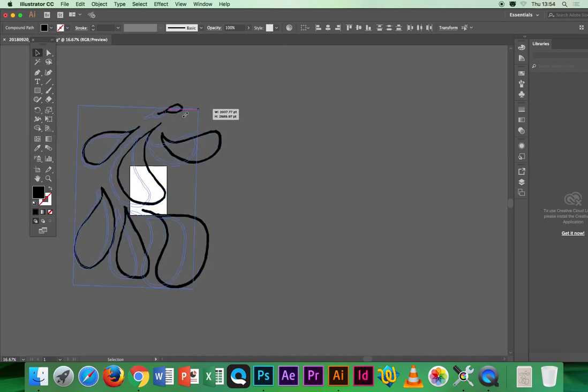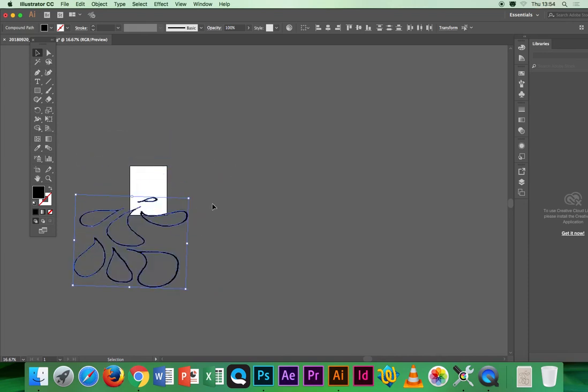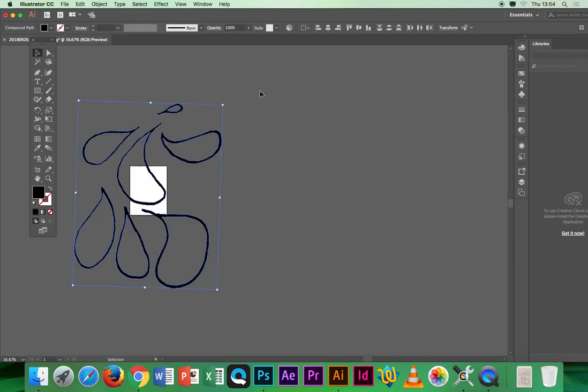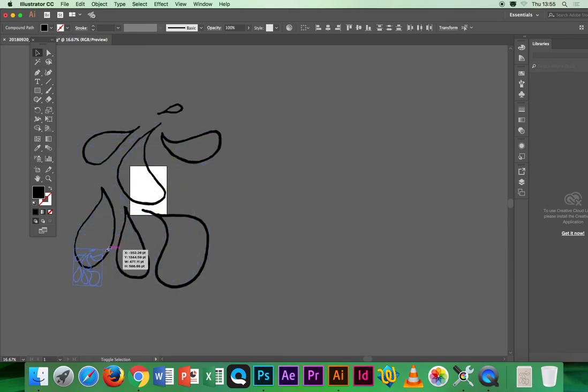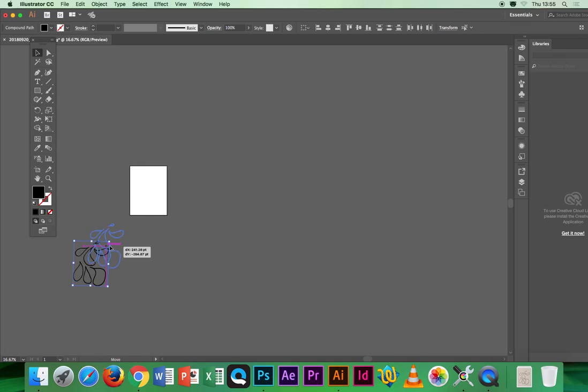And if I don't hold down shift, what happens is we get a big fat version of it. Let me undo. Okay, I'm going to go Edit, Undo. When I get my double arrow like this and I hold down shift, which is this button, it looks like it has an up arrow on it and it's above control, I'm going to hold that down. When I do that and start to scale, it keeps the proportions, so it doesn't get all squished and warped. So I'm going to scale it down like that, and then I'm going to drag it over. Come on, computer. I'll hold down shift again. I just want it a little bit smaller.